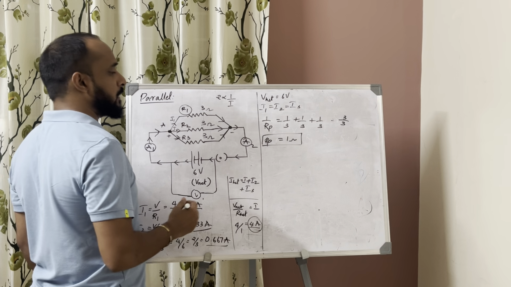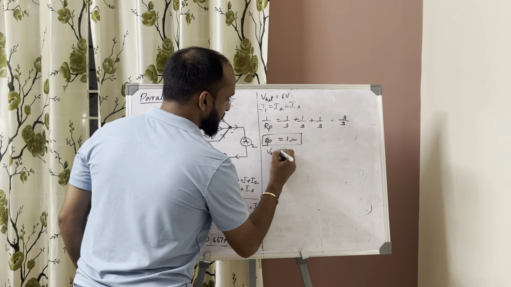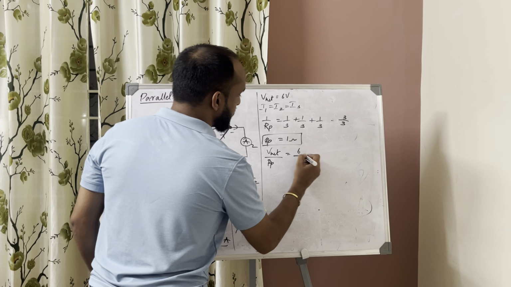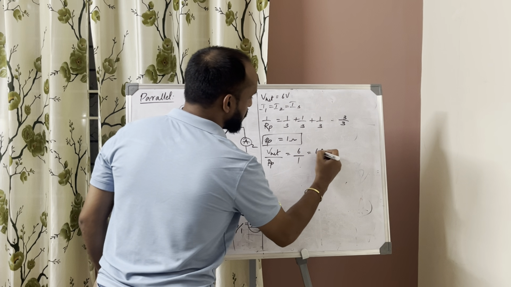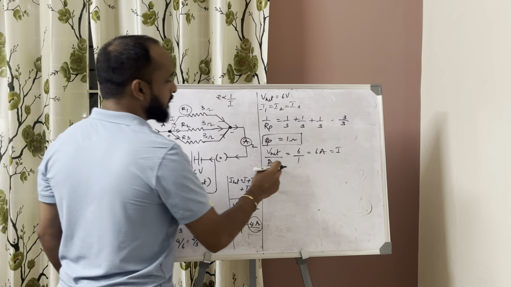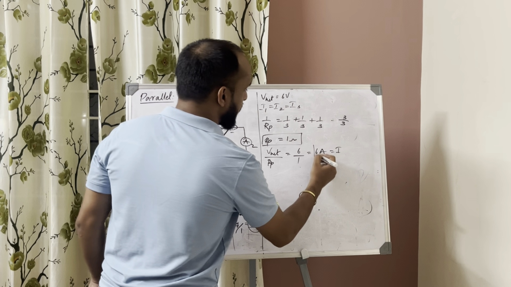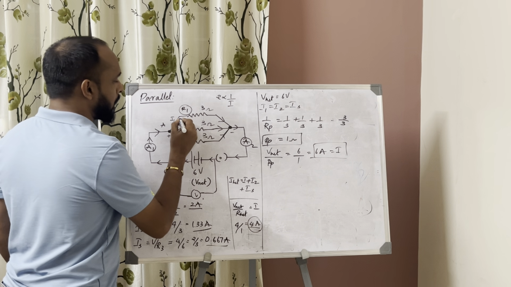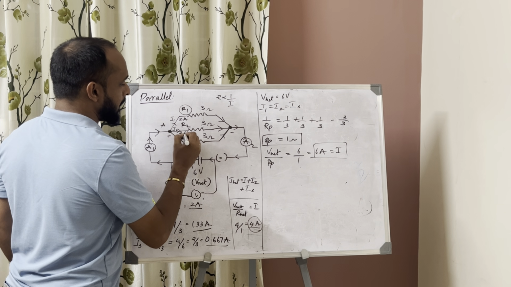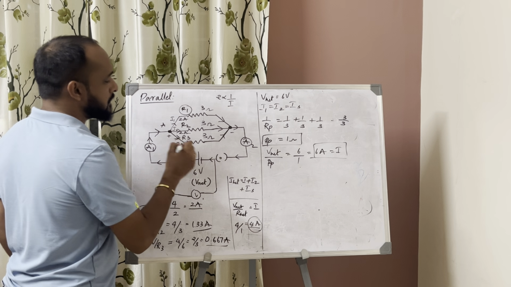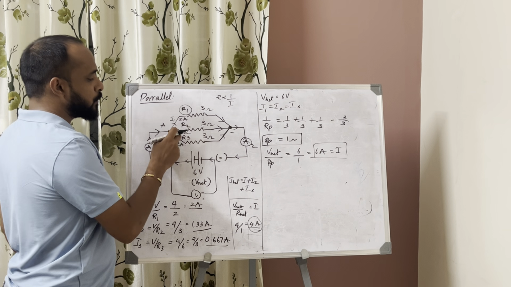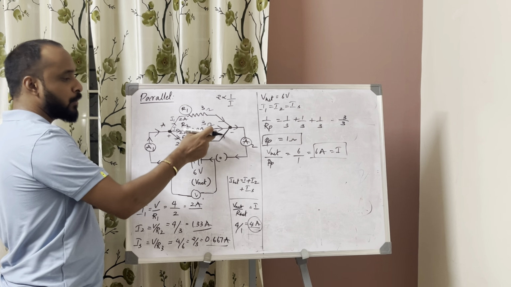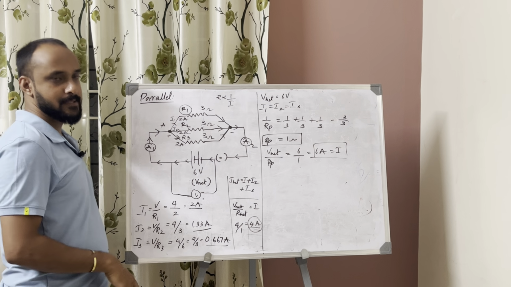So what will be your net voltage by net resistance? That's your net current. Net voltage by net resistance is equal to 6 divided by 1, which is equal to 6 amps, because I is equal to V by R. So you got the current as 6 amps. The 6 amps will split as 2 amps in this circuit, 2 amps in this circuit and 2 amps in this part. So if I add 2, 2 and 2, 6 will enter, split as 2, 2 and 2. Again the 2, 2 and 2 will join and exit as 6.